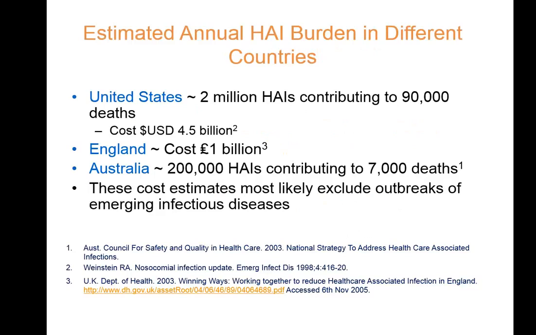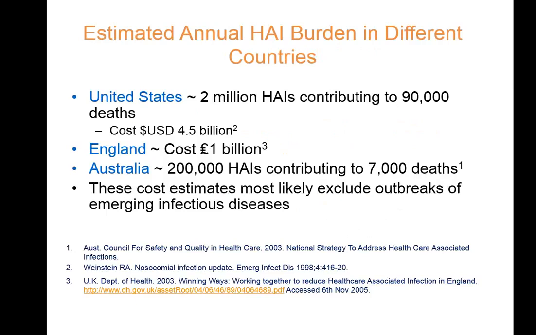England is not much different to the United States proportionally per population, and the cost there has been estimated to be about £1 billion every year. In Australia we don't have accurate data on every case of healthcare associated infection, but certainly in the last few years, and increasingly so, we are better able to understand the true incidence and the number of deaths, disabilities, and some of the costs that are associated with about 200,000 healthcare associated infections that occur in our country each year. We know that those 200,000 healthcare associated infections contribute to probably about 7,000 deaths.